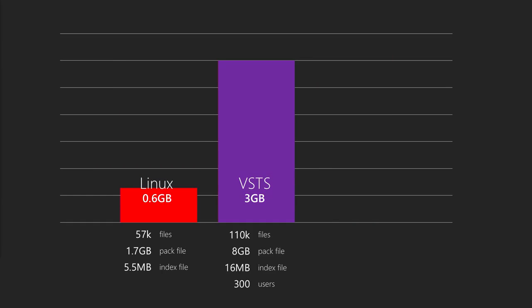The project that I work in, Visual Studio Team Services, our repo takes up 3 gigs, not like the repository and the history. I'm talking about just the source code that gets checked out. And the build tools and the docs and the tests, you can argue that maybe that's a little bit big and we're a little bit bloated, but we're not as bad as you might think. We've got 110,000 files, 3 gigabytes. We've got 300 people working in this repository every day, writing code and committing it. So that's kind of a big repository, because at Microsoft, when we talk about big repositories, we talk about one thing, and that's Windows.